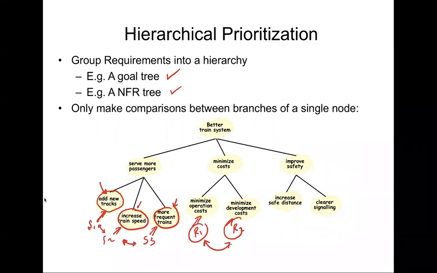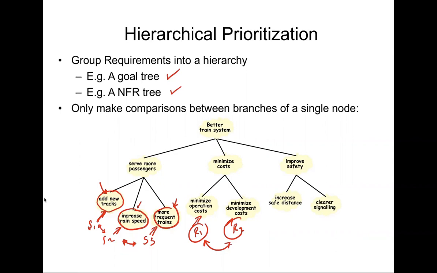This is an efficient way of hierarchical prioritization because it saves time. At some point you want to assign a priority level for each requirement, so it becomes easy for you to analyze and address it, but you don't want to waste a lot of time doing this. So it might be a good way to build a hierarchy of requirements first, which I will talk about later as the goal modeling technique. And then once you visualize your requirements in terms of goals and build a goal tree, within each subcategory or sub branch, you will actually provide a comparison between those sets.